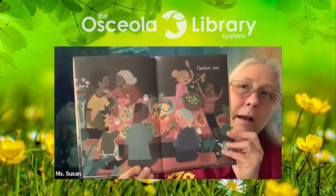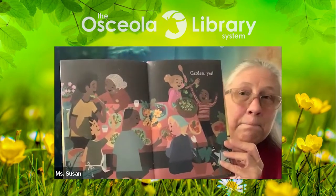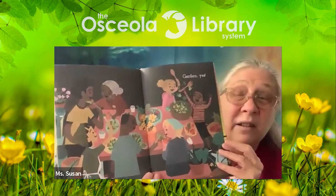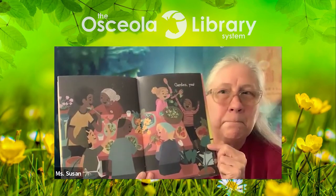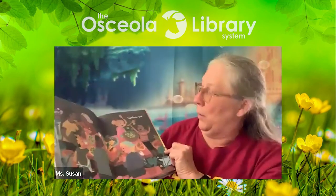Garden, yes. What are they doing? They look like they're having a really good picnic. Do you think that the picnic is the food they grew in the garden? Maybe, who knows?